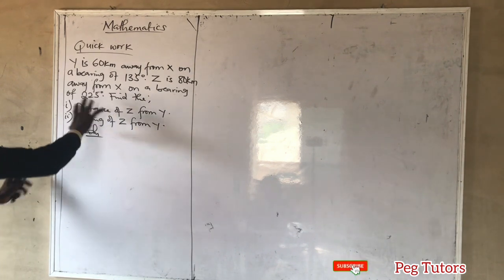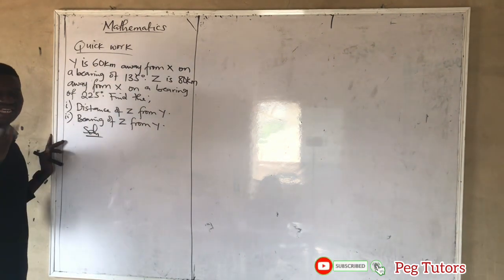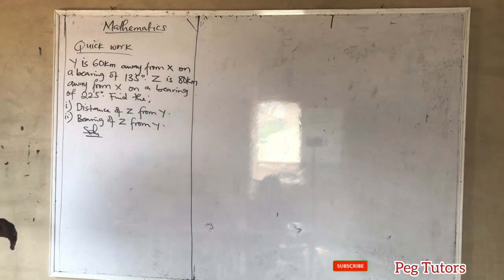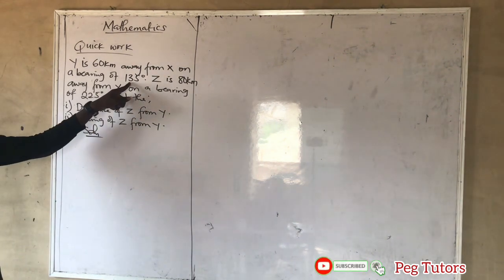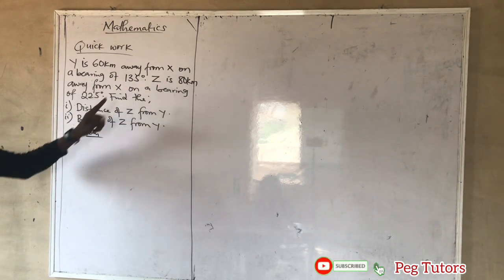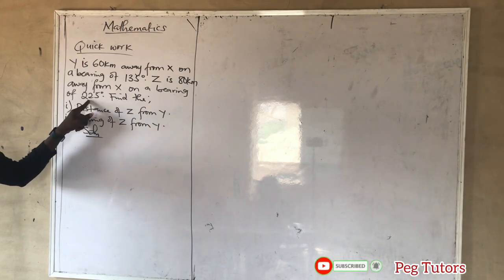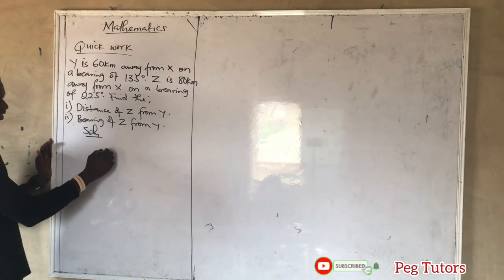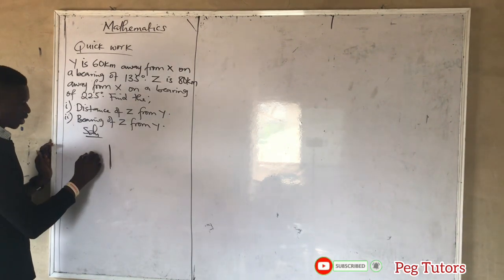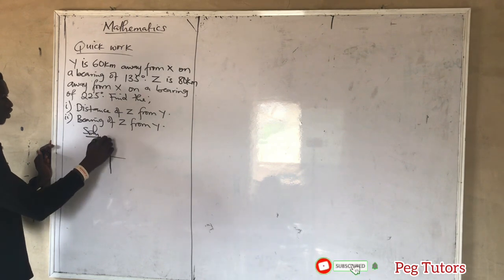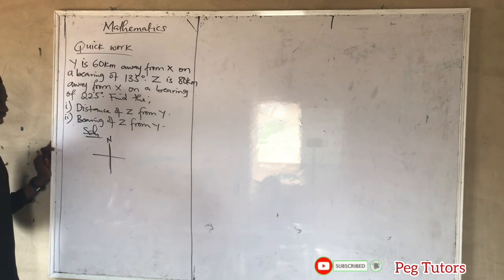Now, if you check very well, all of the points are taking their root from X, which means X starts first. But while you draw your X, note, what's the direction of 135? Downward, south-east, right? Then 225 is southwest. So definitely our X is going to be somewhere at the middle at this point. So here is north of X.